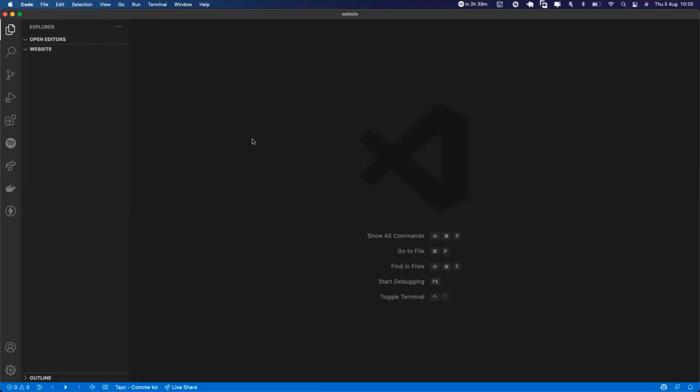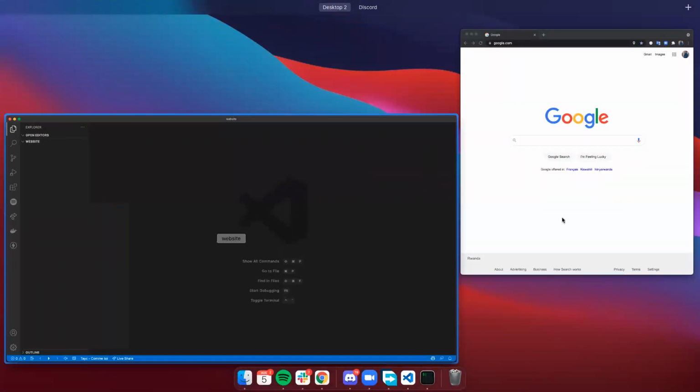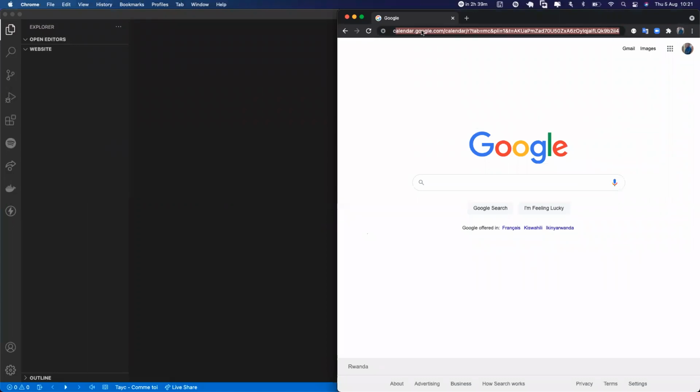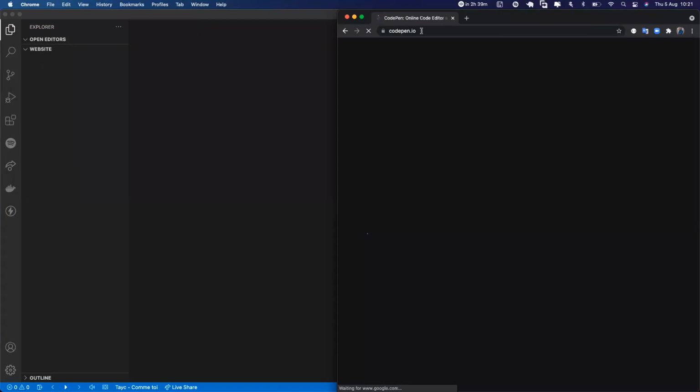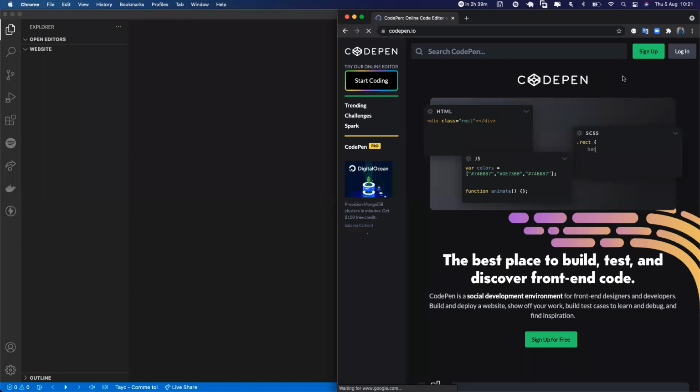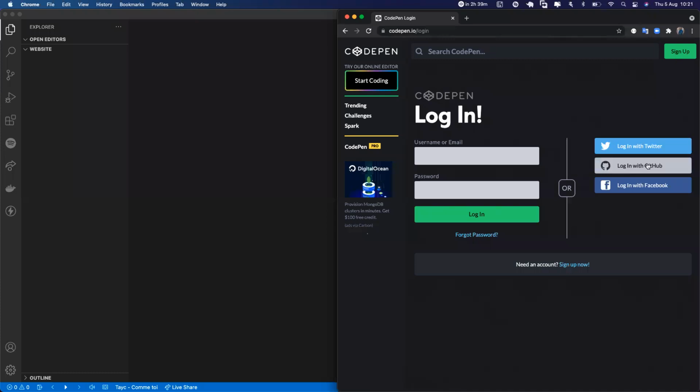The things we're going to be needing today. Did you raise your hand? Do you want to say something? Yeah. I wanted to inform the audience, if you don't have any editor, I shared the link, codepen.io/pen/. You can go there and start coding along. All right. Yeah. It's called codepen.io. So this is where you go, and I think you just have to sign up or log in. You can just use your GitHub account. I'm hoping that you guys created GitHub accounts on Tuesday, if I'm not mistaken.